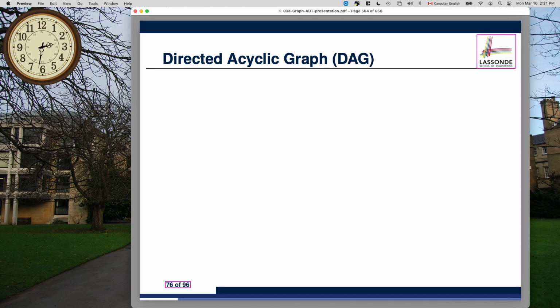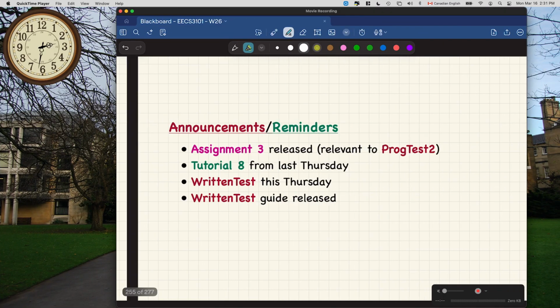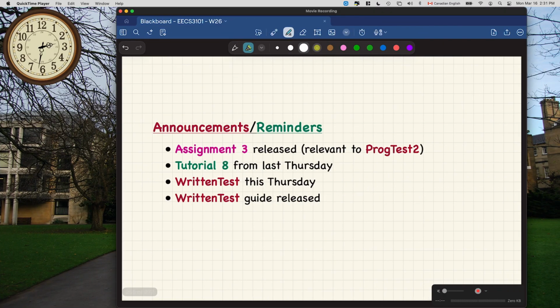All right, so quick reminder, Thursday will be your written test. I already confirmed the coverage for your test. What we're going to cover today will not be covered in the test, don't worry, but it's a very important topic, and I will walk you through it. It's a tricky one, but I think it's a very interesting one. I'm pretty sure it's something you haven't really seen before, even though it's about sorting for graph. We'll take a look once we do a very quick walkthrough of what you should really pay attention to.